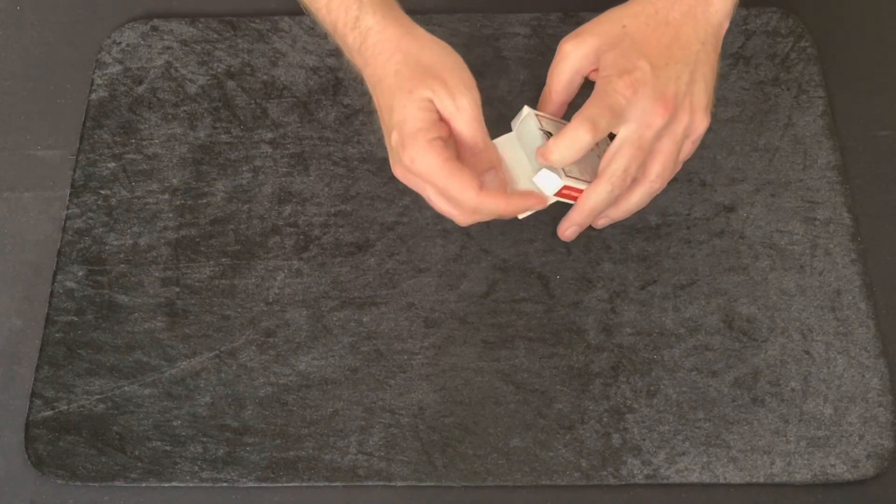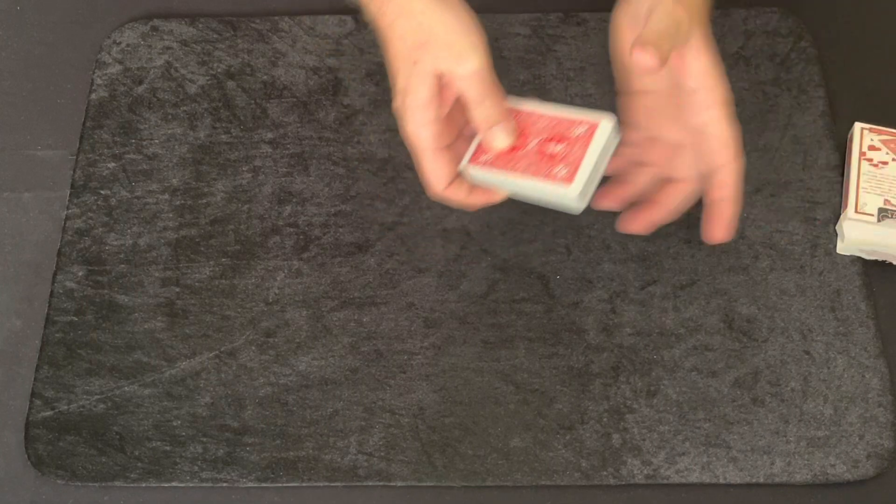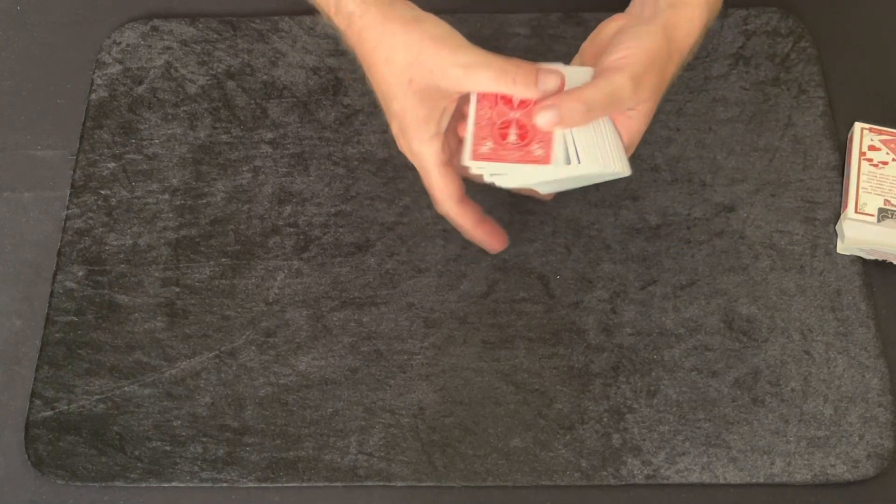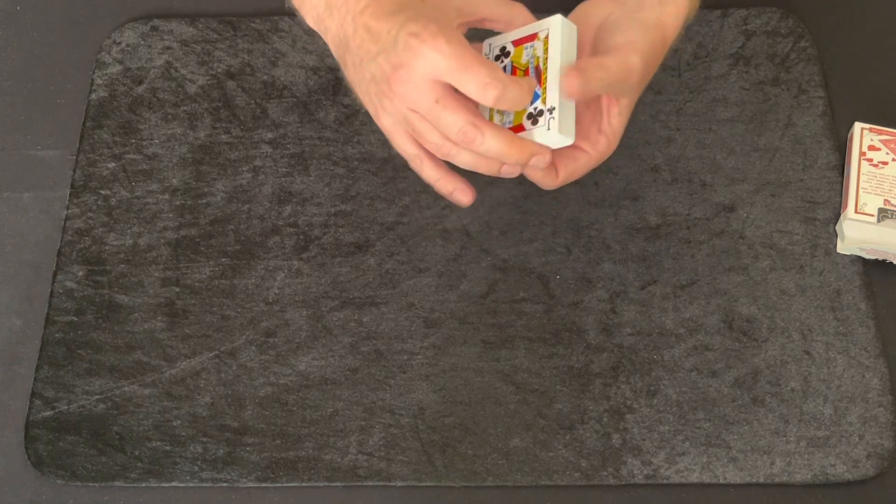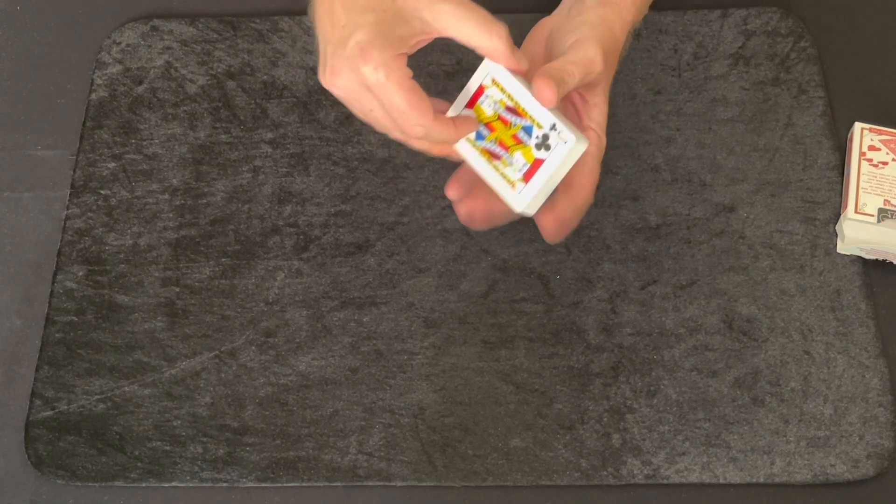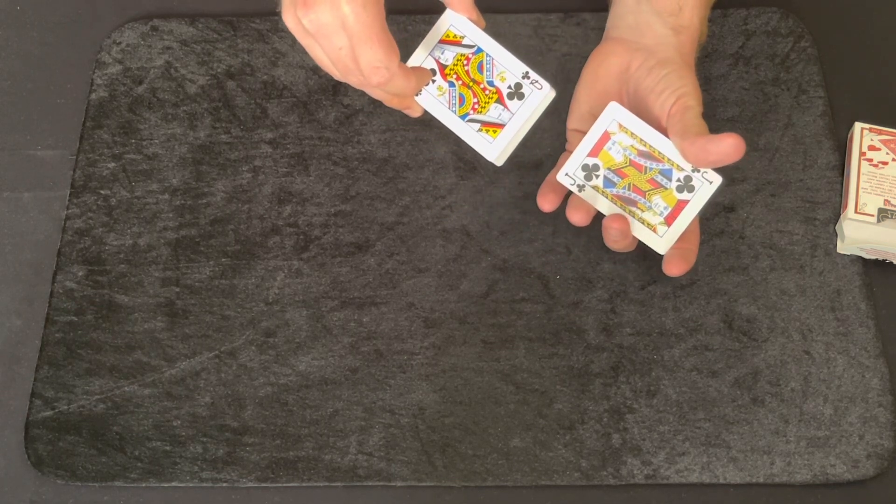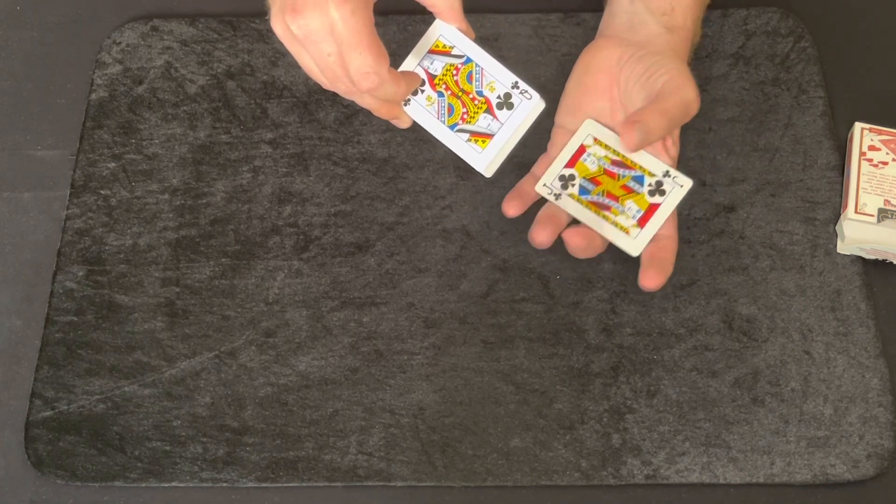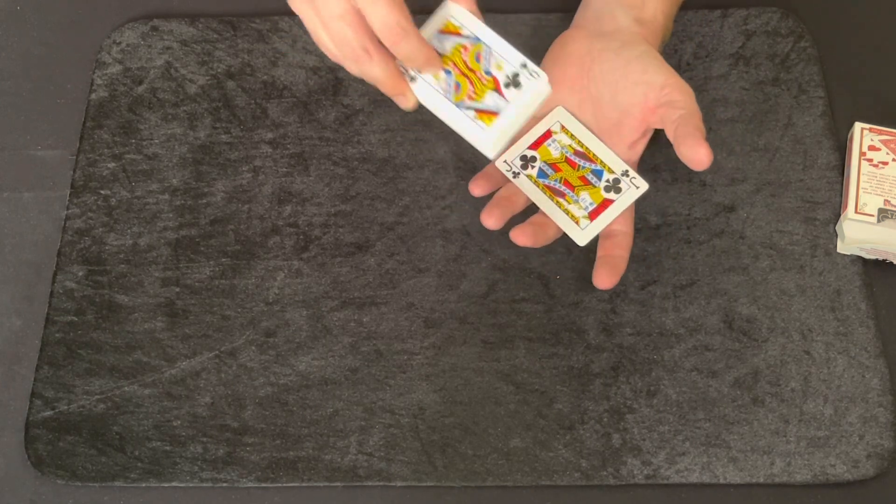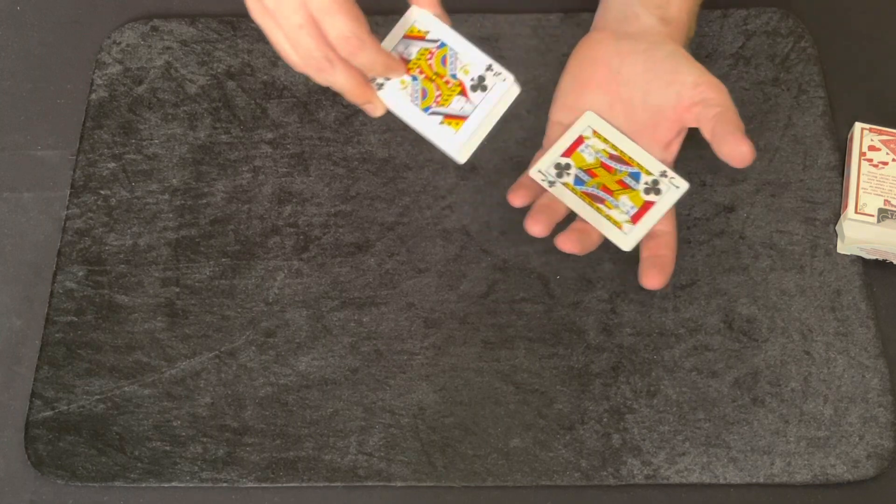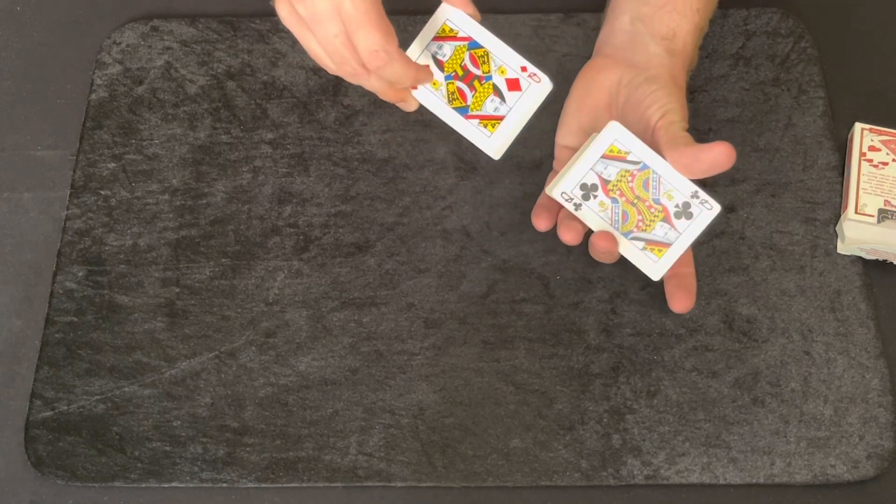You bring your deck out carefully because you only have one red card, all the rest are blue. You turn them face up and you do the Hindu shuffle. The Hindu shuffle is just grabbing a packet of cards with your left hand gently and then letting them drop with your right hand pushing forward and pulling back. I have a whole tutorial on the Hindu shuffle as well. So we're just doing the Hindu shuffle.